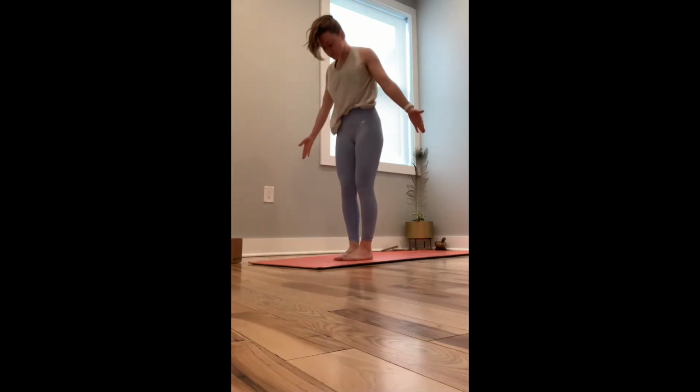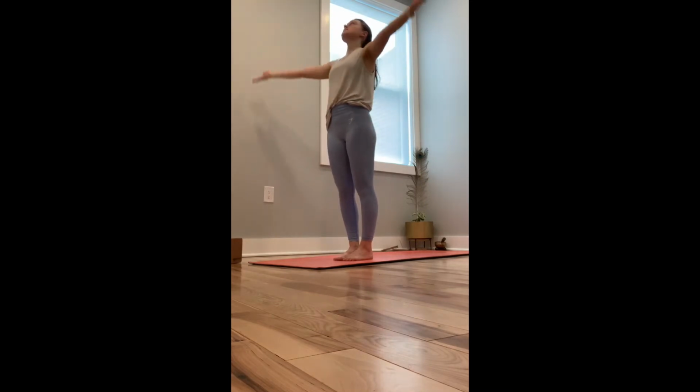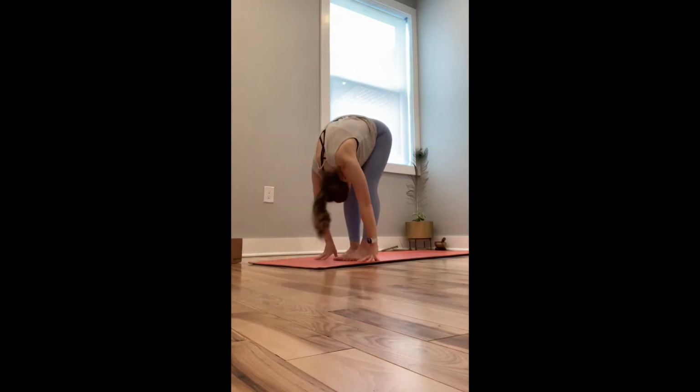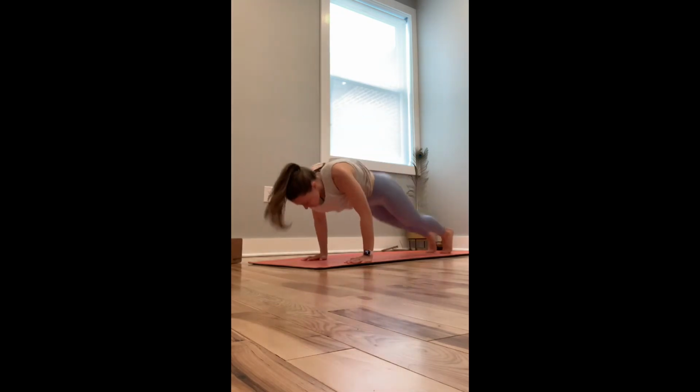Inhale, arms rise, reach up, gaze to thumbs. Exhale, hands by sides. Surya Namaskara, Sun Salutations 8. Inhale, arms rise. Exhale, fold. Inhale, halfway lift. Exhale, Chaturanga, step or float.